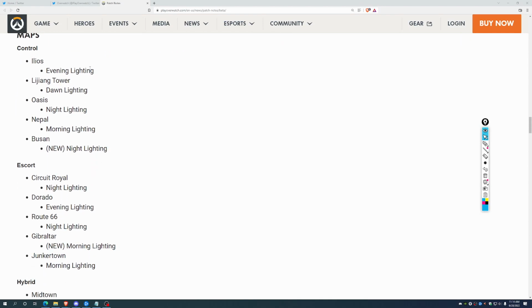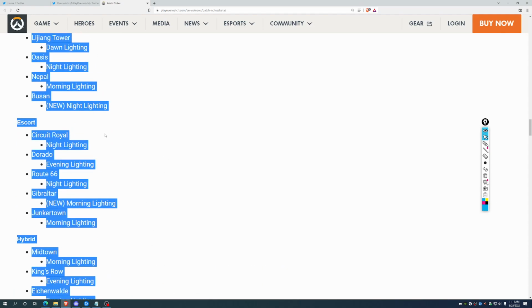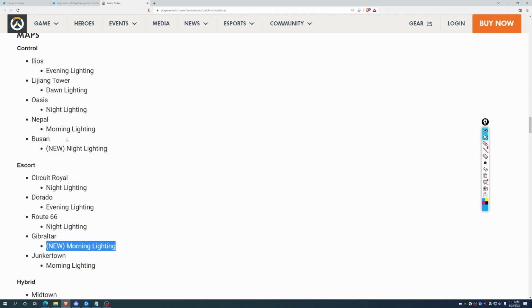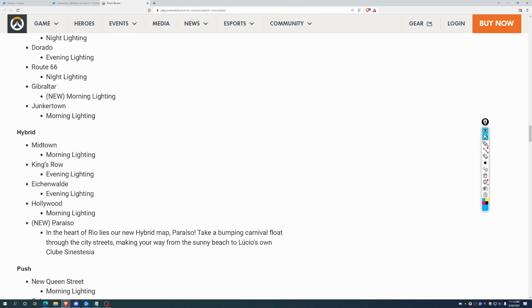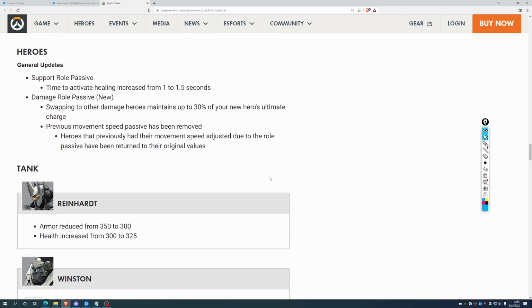So now we move on to maps. It is going to be a bigger map pool than we had in the first beta. Most of these are going to be just them adding new old maps like Busan, like Gibraltar, where now that they have lighting available for them, we're going to get a bigger map pool. But we did get one new map, Parisio, and that's going to be a hybrid map to check out there.